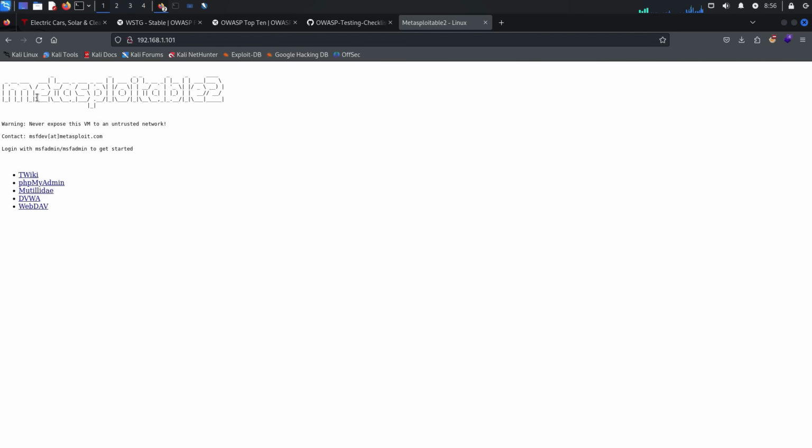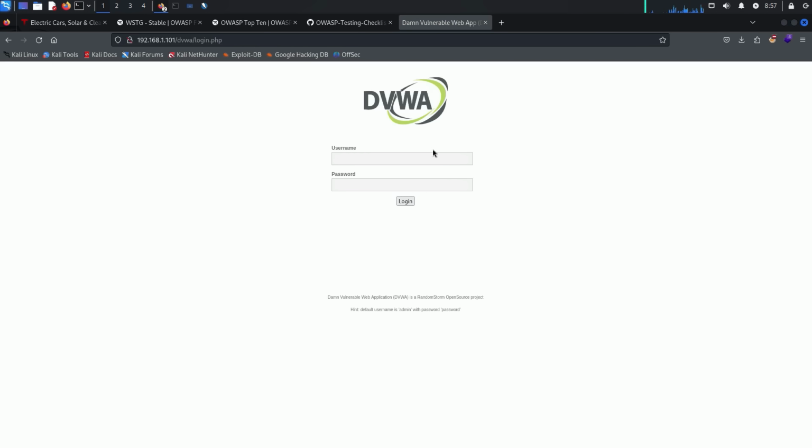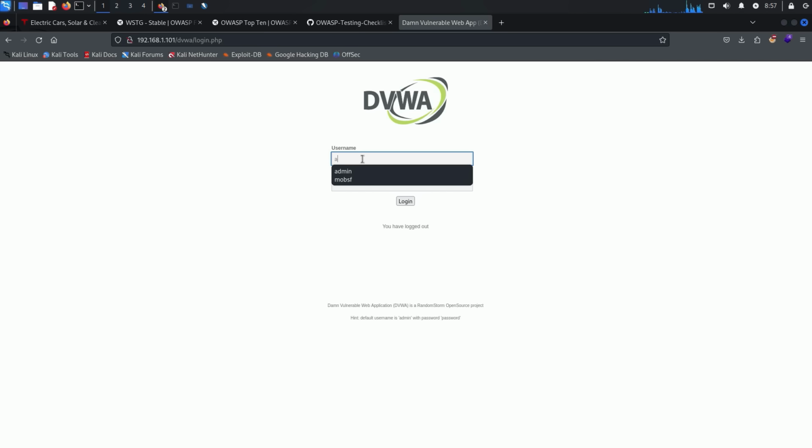As you can see, here I have phpMyAdmin, DVWA, WebDAV, and we'll be interested in DVWA. So I can already try to crack it, but the login credentials are admin and password.